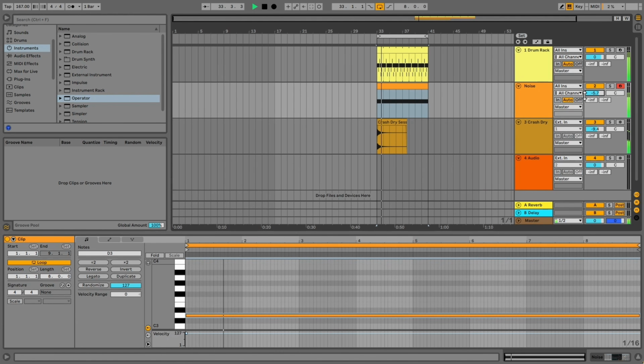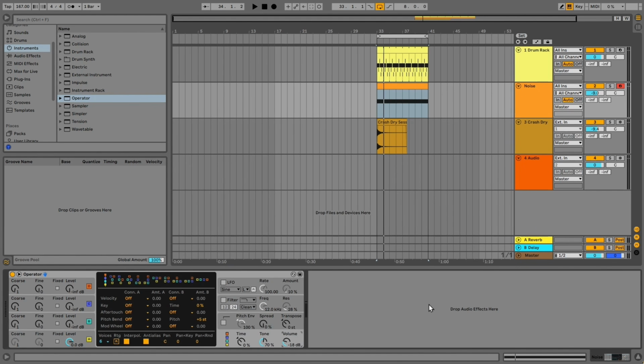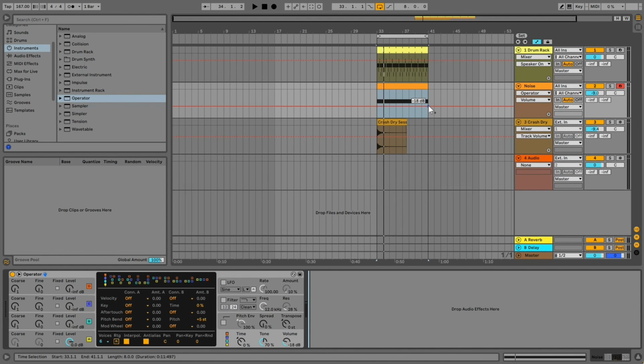So there we go, we've just got straight white noise, but I need this to do something over time. I need it to build up. So I'm going to select the volume parameter in the operator synth, press A to go into automation mode, make sure my keyboard is turned off. And let's introduce 2 points here in the volume automation line.